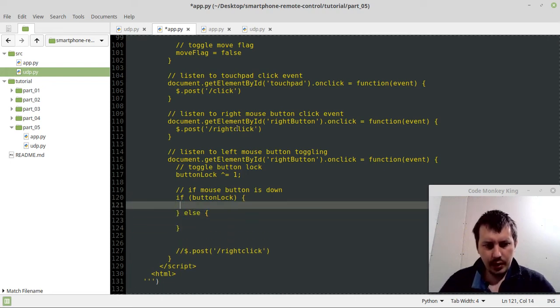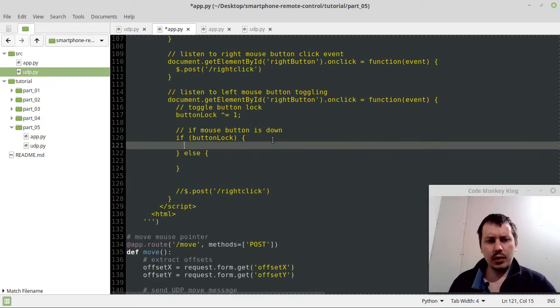And before sending any request, I first want to make sure that I do change the color properly.